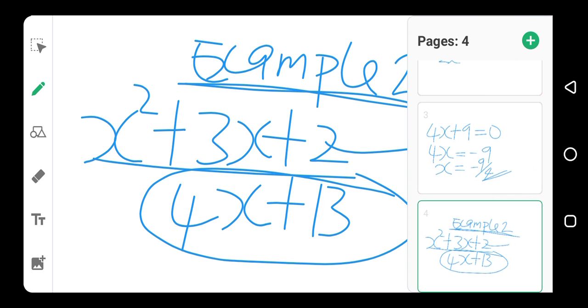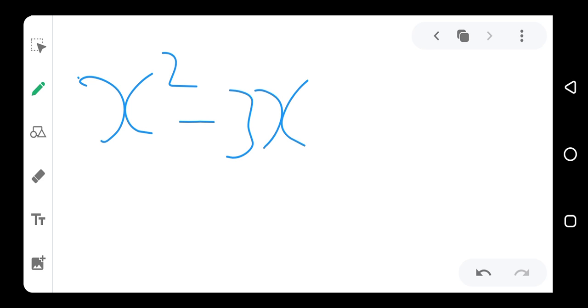So now we have x squared plus 3x plus 2 is equal to 0. We have made the numerator equal to 0. Now, in this case, it has resulted to a quadratic equation. It is not a linear equation like the one we solved before. This one is now a quadratic equation. So we solve it. How do we solve a quadratic equation? We factorize it.